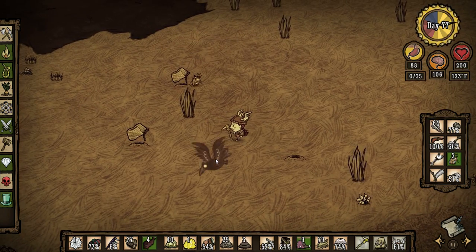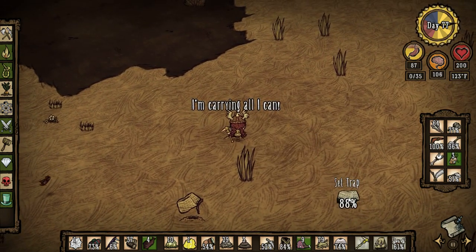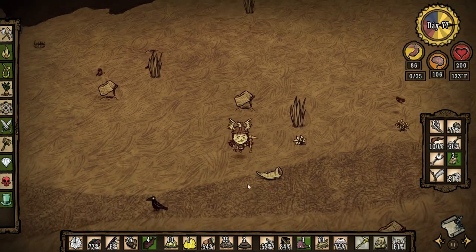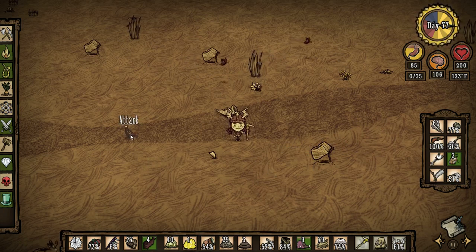Come on. Let's put this one down here. Maybe this rabbit will come back out. This one? Come out of your hole. I only need one more. Shut up. Perfect.